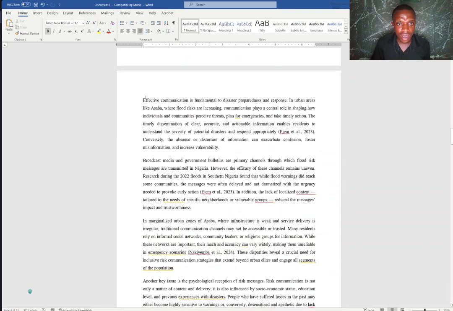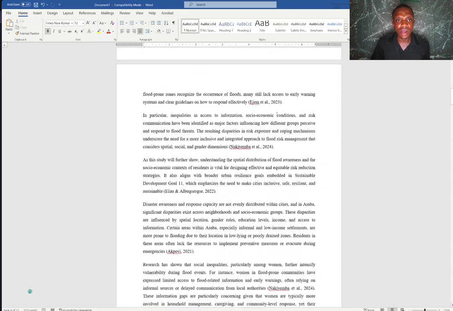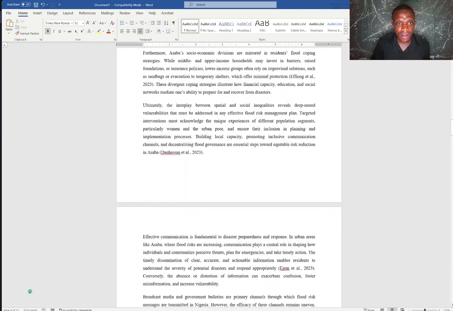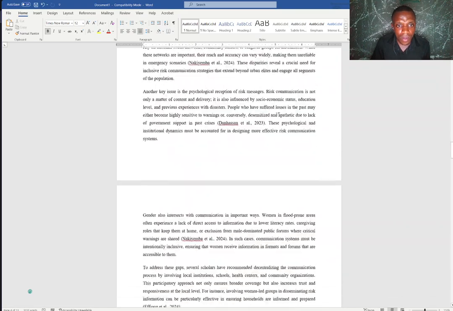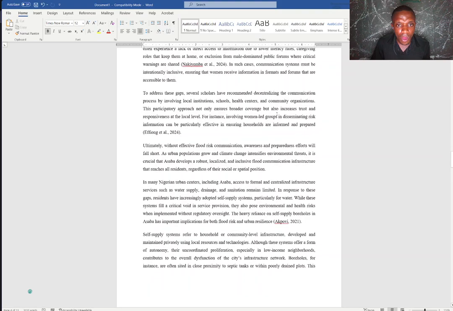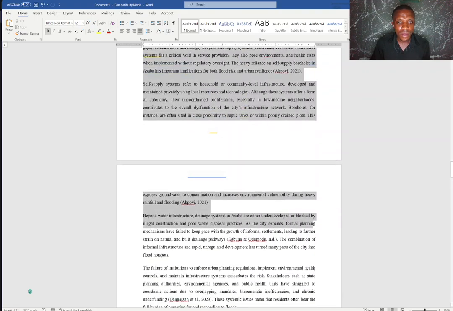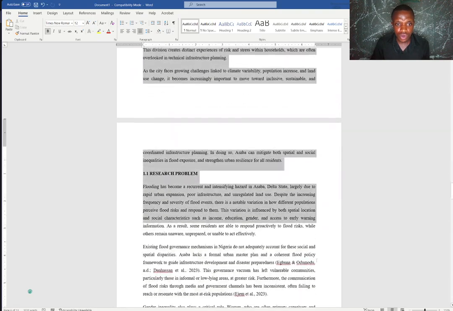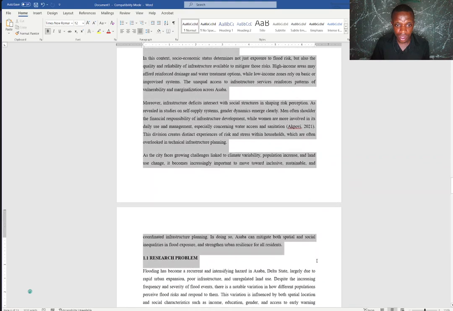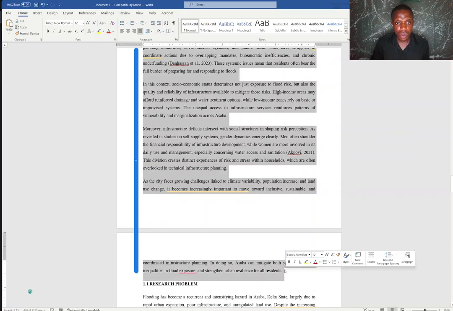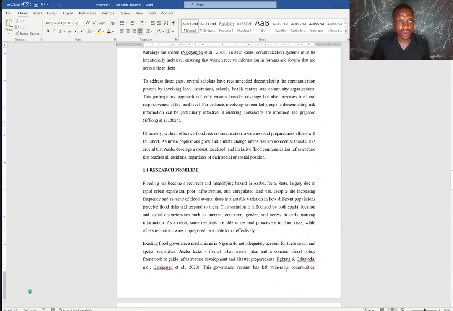So probably I could also, if I read the work and I see that the background of study needs to be at least 3 to 4 pages. So we have 1, 2, 3. All right. But you need to read the work to be sure what you're doing. So I'm just going to move here. Okay. So we have this.